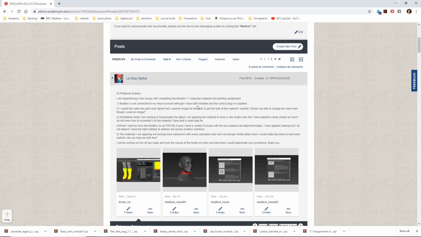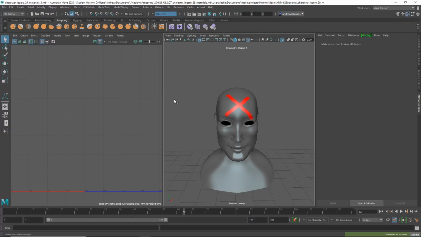Cartoonish and overly saturated and not enough visible detail. I mean, higher resolution and desaturate it a little bit. That's all. You could do that in Photoshop if you want, the desaturation. And then more realistic. I mean, some of that's going to come out in the render. Things will look more realistic there, but a lot of it's just very high detail, high resolution textures.